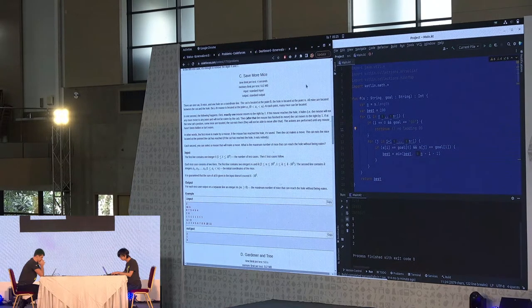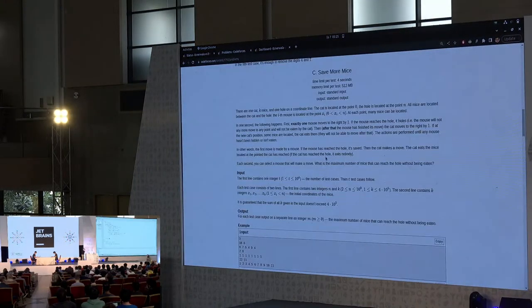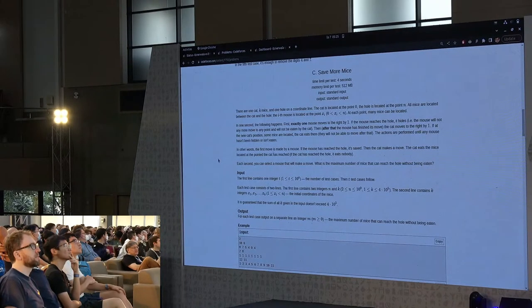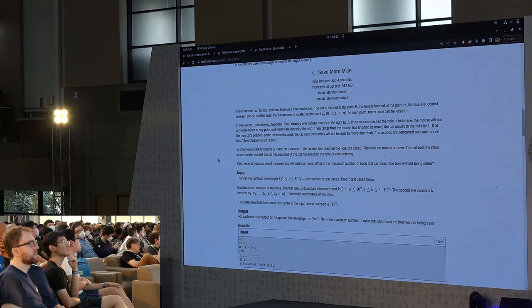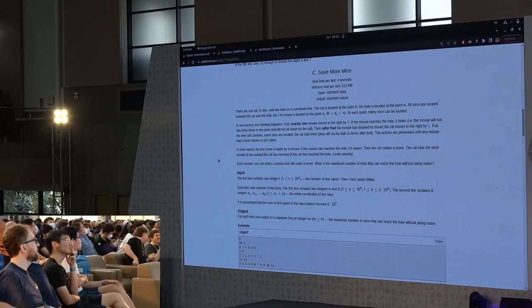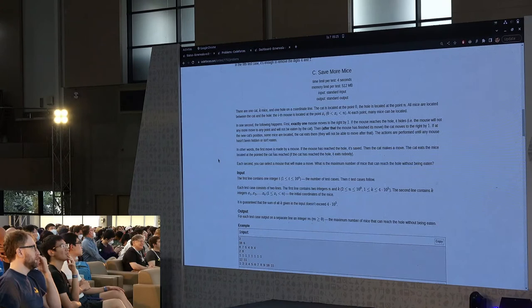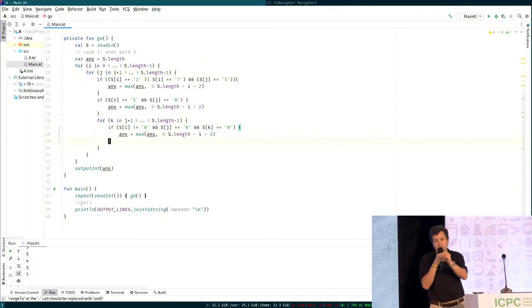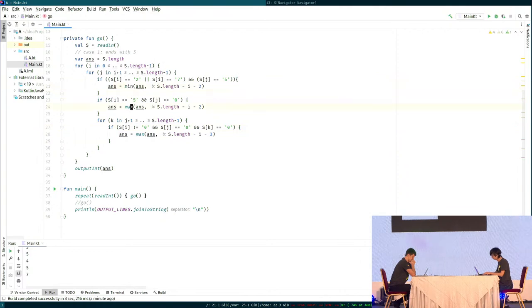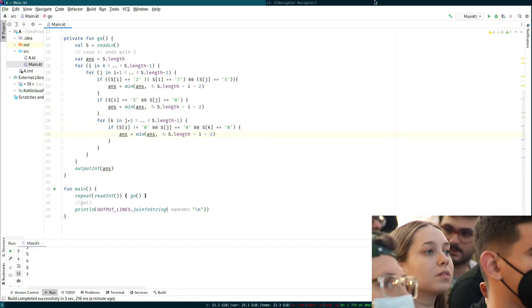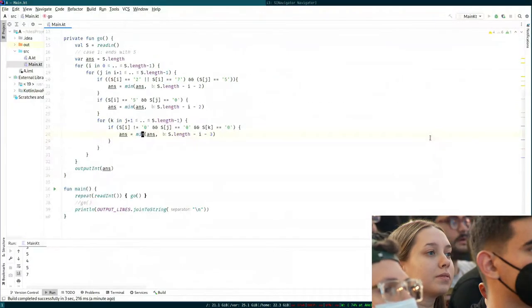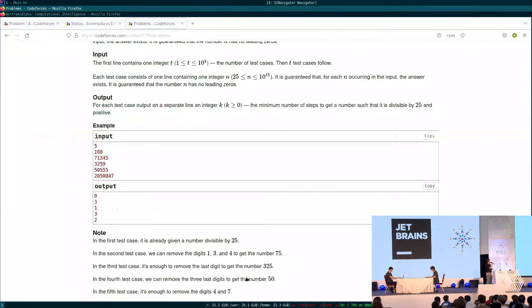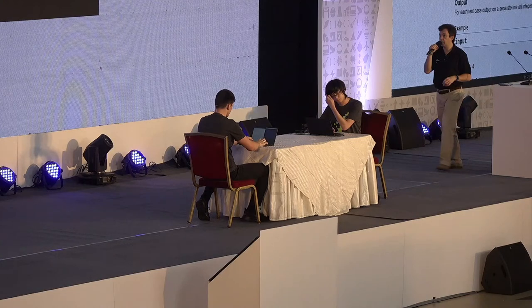So let me introduce the next problem, problem C, on saving, that Kamil is reading. So you have a line, and the line has length n. You have a cat sitting on one side, a hole on the other side, and n mice on the line, and the cat and mice alternate their turns. The cat moves to the right every turn, and on one turn, one mouse can move to the right. If a mouse reaches the hole at the end of the line, it disappears there, and once the cat reaches a mouse, it eats it if the mouse has not gotten to the hole. So your goal is to move mice in such a way as to save the most mice from being eaten by the cat.